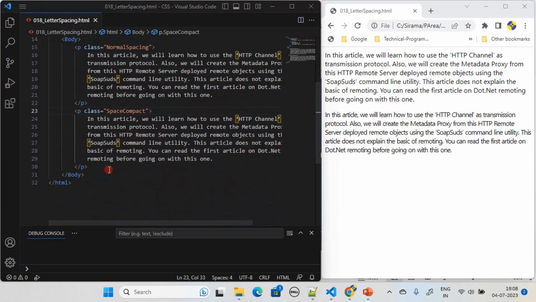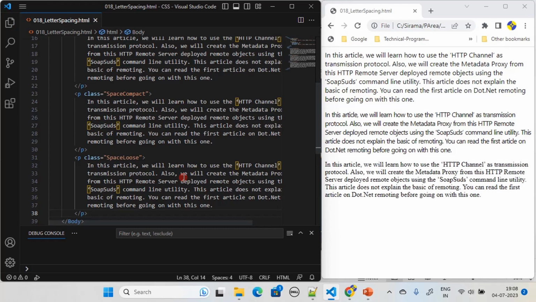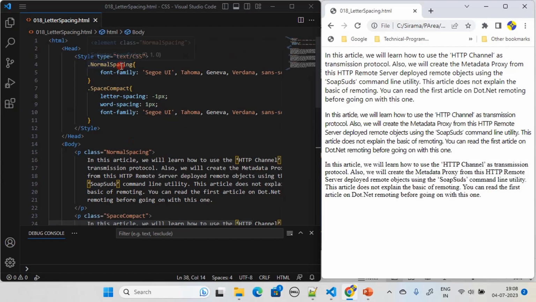Now we will add one more paragraph and we will call it as space loose. So this third paragraph is different from the first one, because for the first paragraph normal spacing we applied the Segoe UI font.